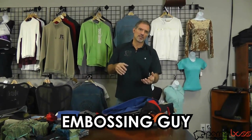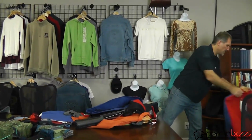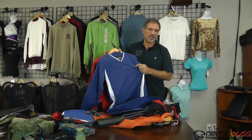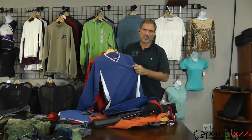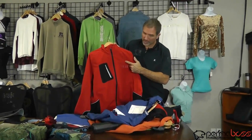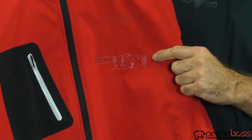It doesn't always work. Often a leather die is different from a textile die, and an embossing die and a debossing die are different, but certain types of dies will work on a multitude of materials, and we show you exactly all those tips and tricks and secrets. Okay, soft shell jacket, a different type of one. Here's one of those windbreaker pieces. A complete utter nightmare to embroider something like this. And a different type of soft shell jacket. So here you've got the laser, the laser light, and then you've got the embossing on there, just to make a comparison for people at the trade show.